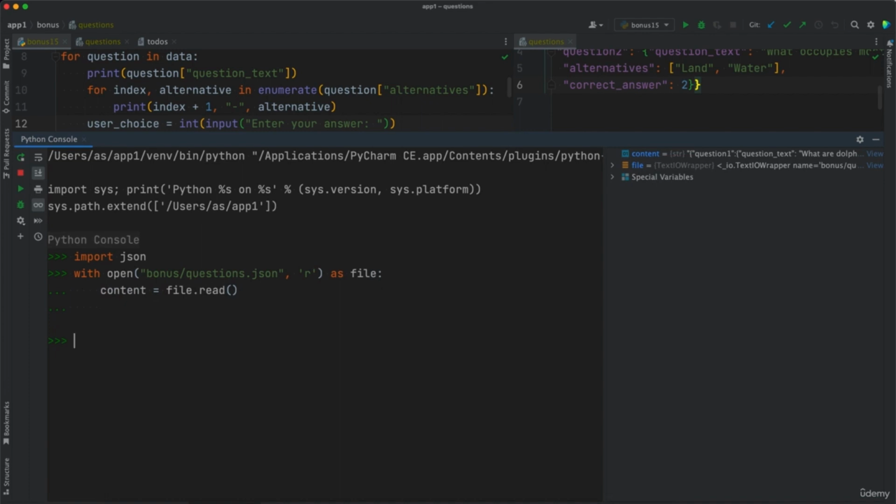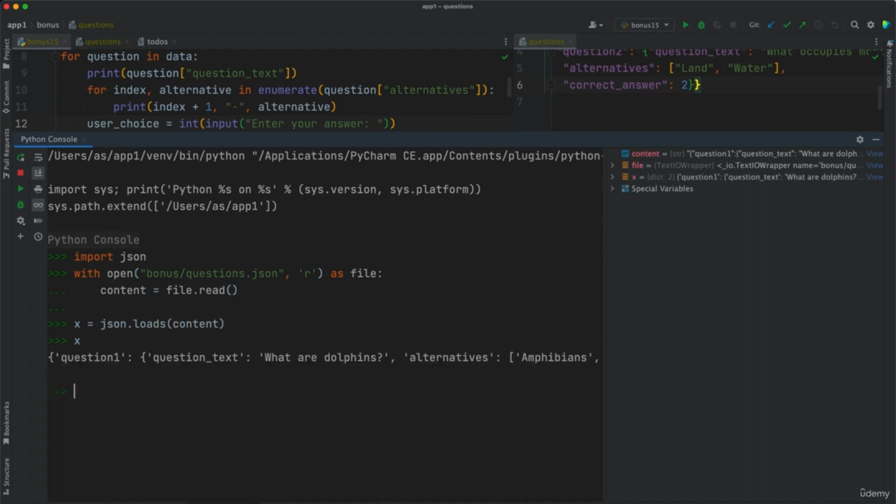So content is a string, and then if I say x is equal to json.loads, so load the string content. Now x is going to be a dictionary, so type x, it's a dictionary.